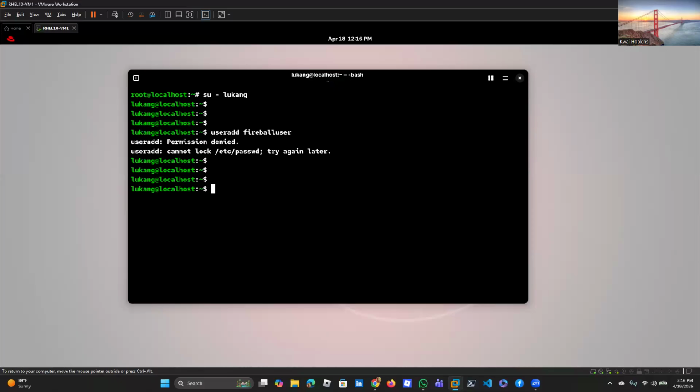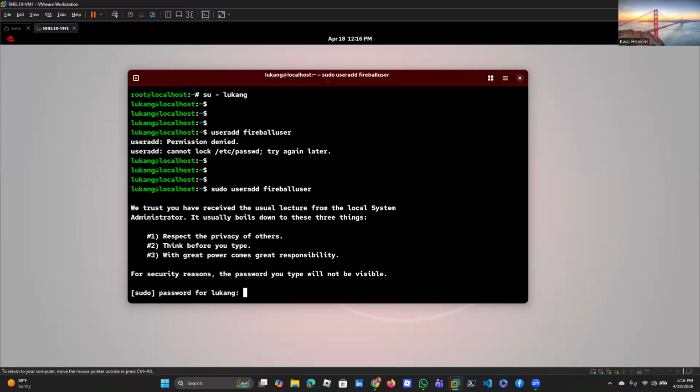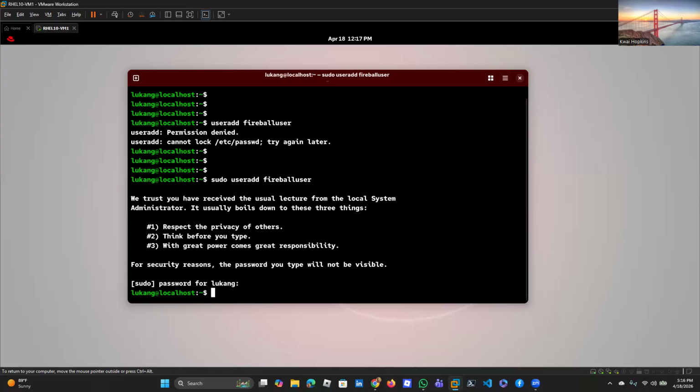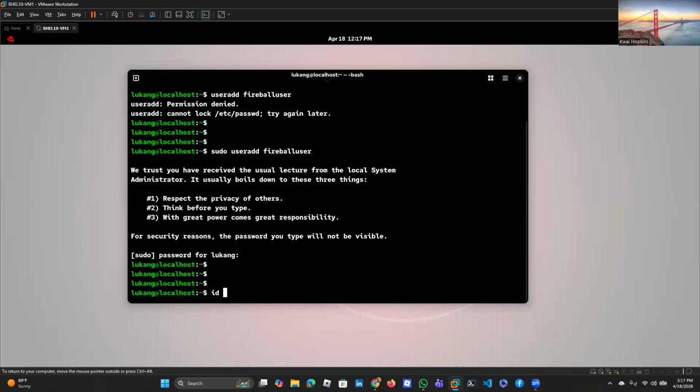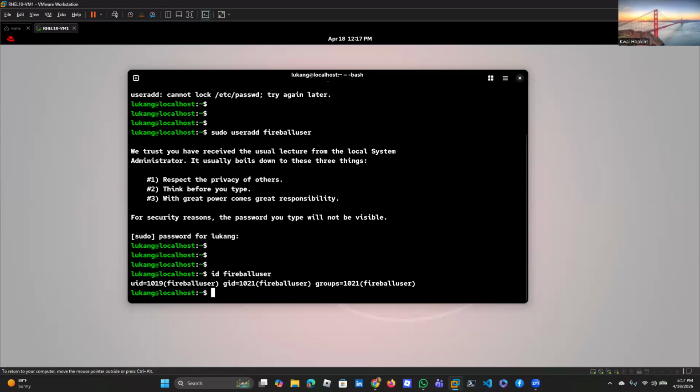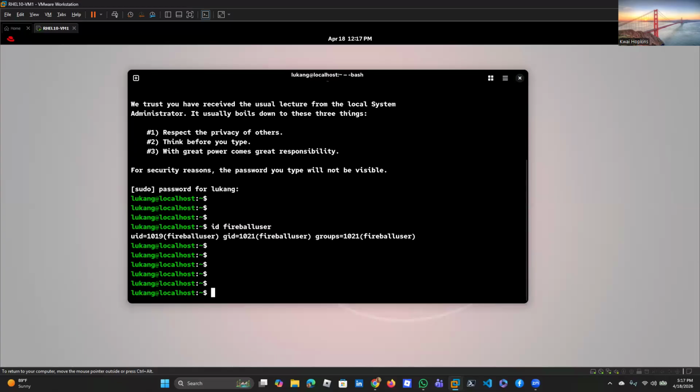Now let's do this same command with the sudo command. So sudo, Ctrl+E for the end of the line. Now it's going to ask us for the password for Liu Kang, so we're going to do 123. Let's run id fireball. All right, so he's there. This proves that it works using the sudo command.